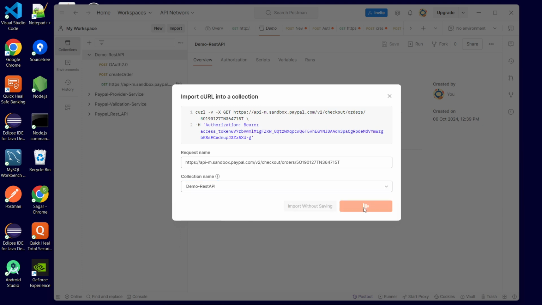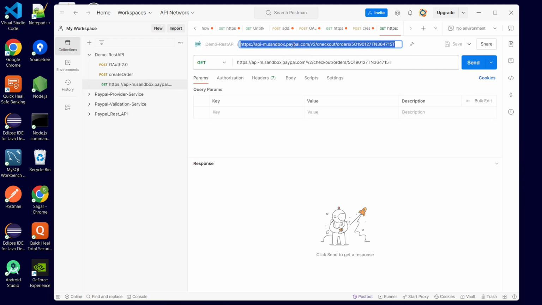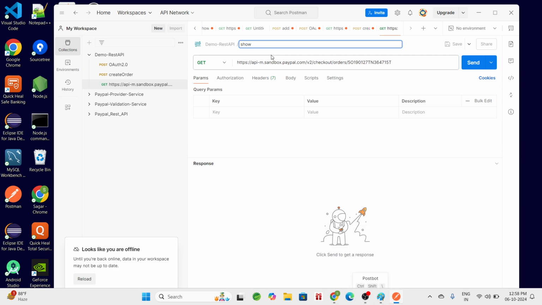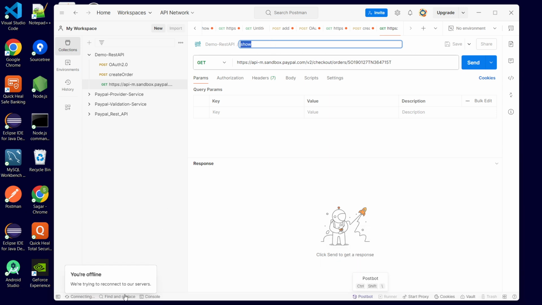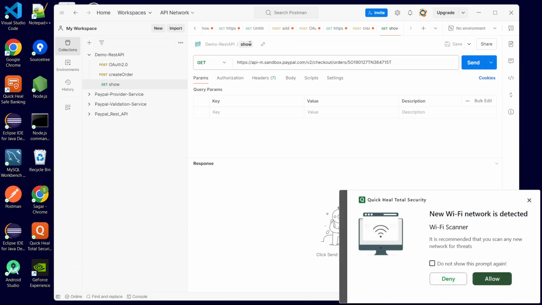Import collection. So, order details. I'm going to open show order.